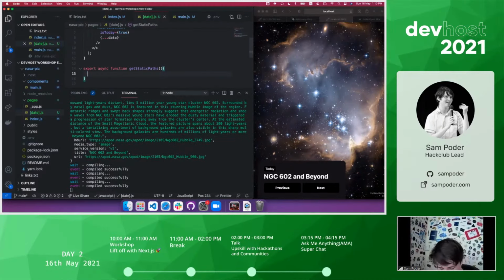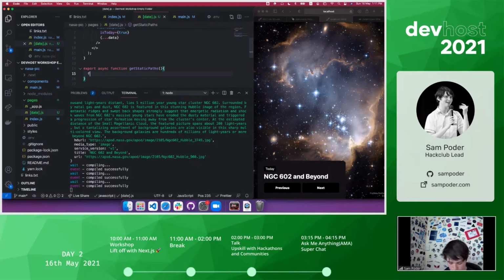So now we have getStaticPaths. What getStaticPaths is doing is that it's going to get every single path that should be generated. So it will get every single day and make a page for every single one.